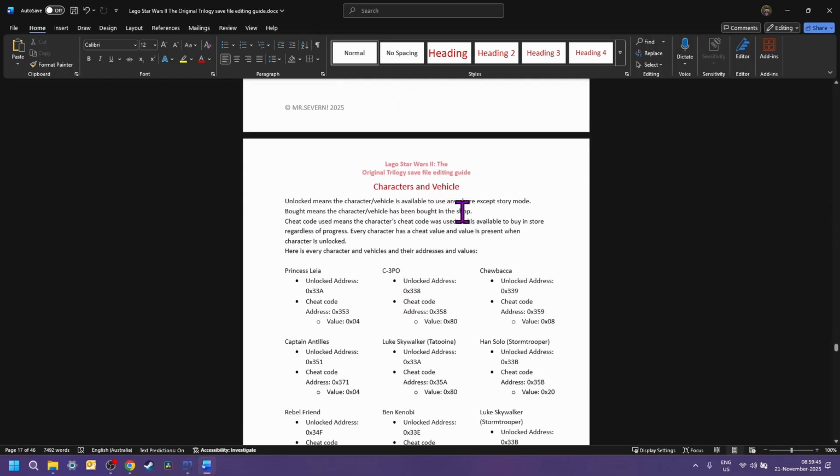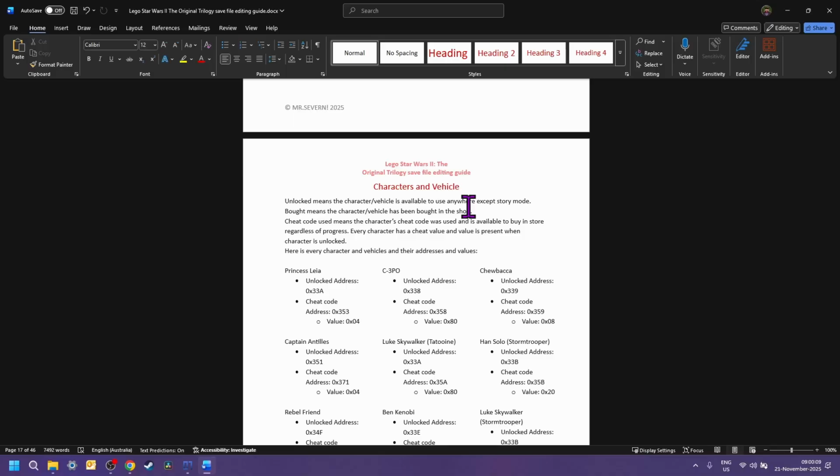Characters and vehicles are stored in the same address range, and they just mix with all that.